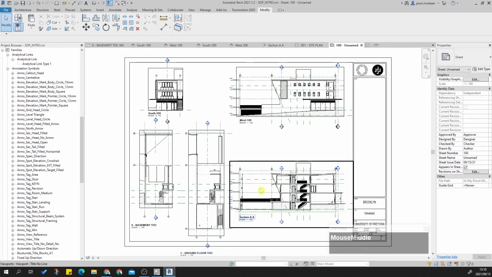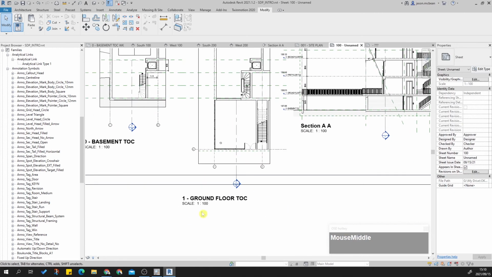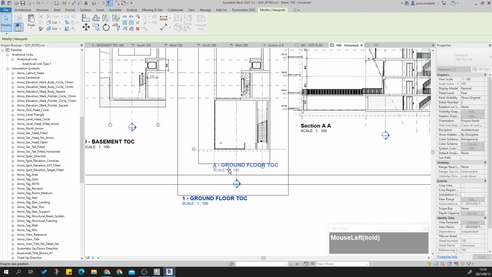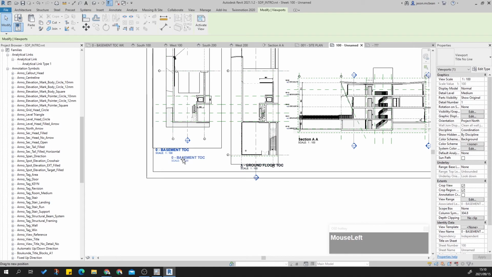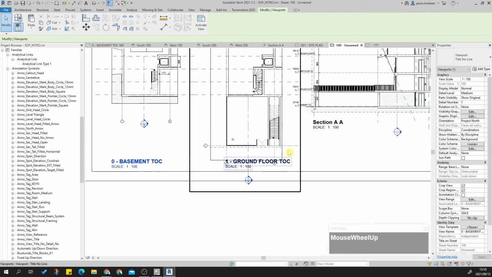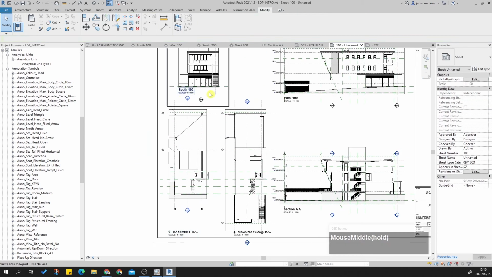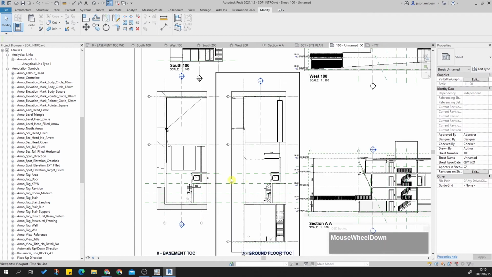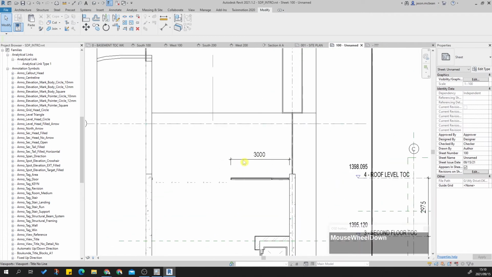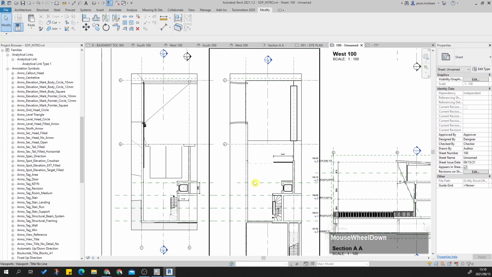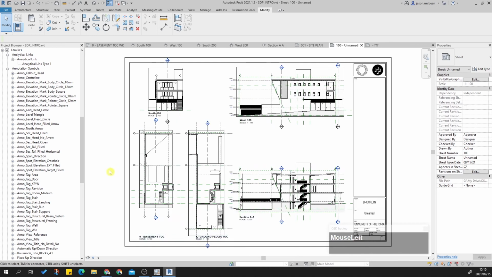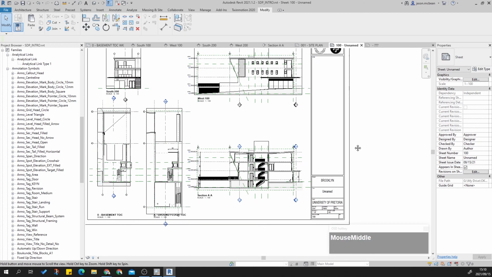Okay, but that's fine. Let's just pull these guys into position as well. That's good. I can move this down here. We might have to nudge things up and down a bit, but that's enough because I know the bounds in which I'm working. Okay, I've got some row dimensions that I can get rid of later, and I've got to do some detail line work here, but that's fine. We'll tackle that in the next series of videos. So that's good. Set up my sheet.